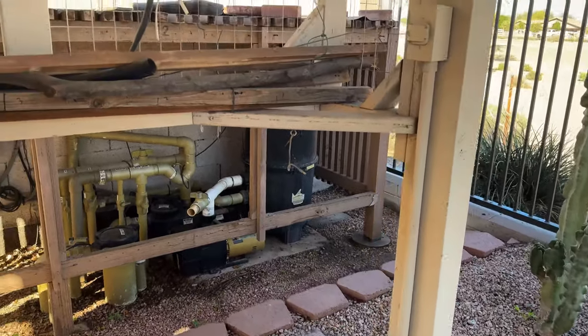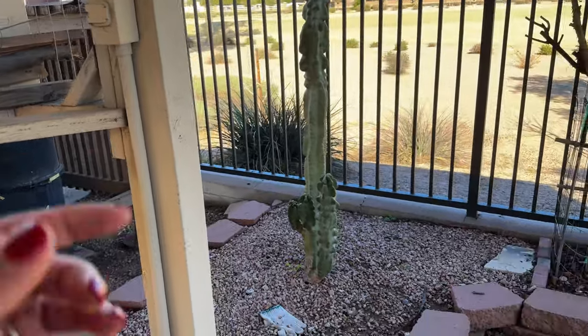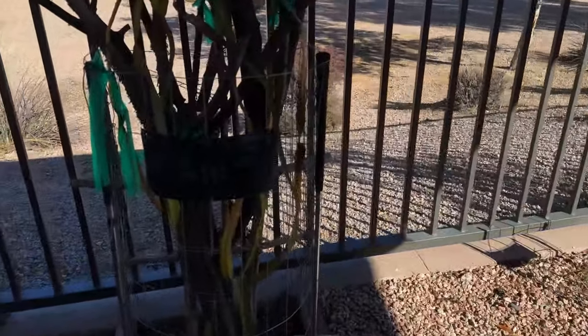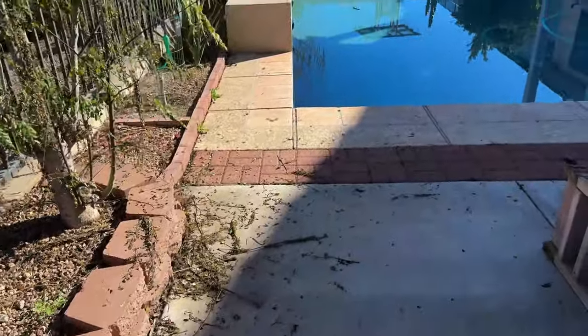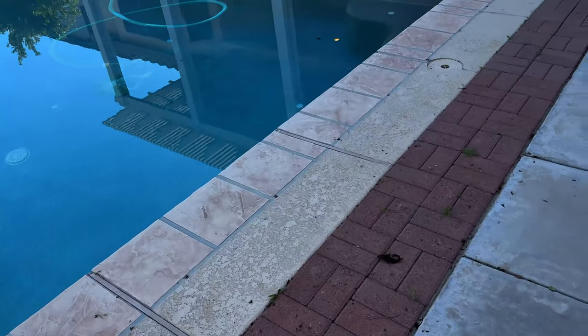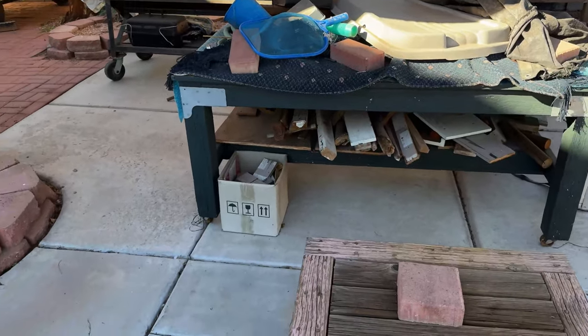You can see my dad built that pool thing. And look — my dad loved to label and put dates on things. I bet that's where I got it from. I love to label with a label maker, but I don't put dates. And then this is obviously all junk.